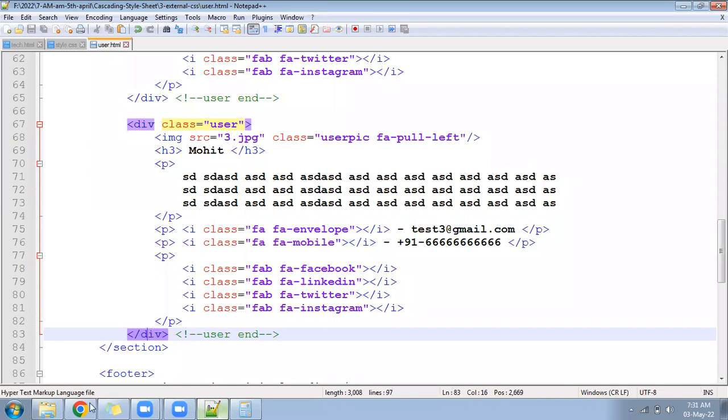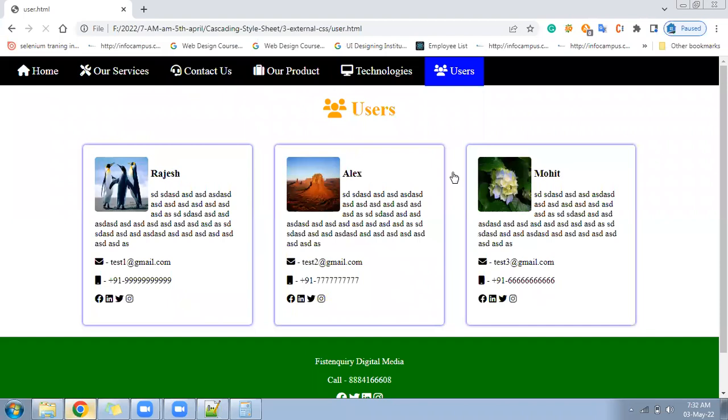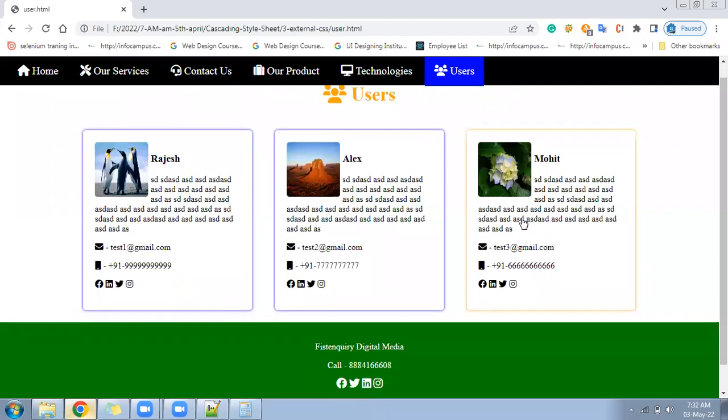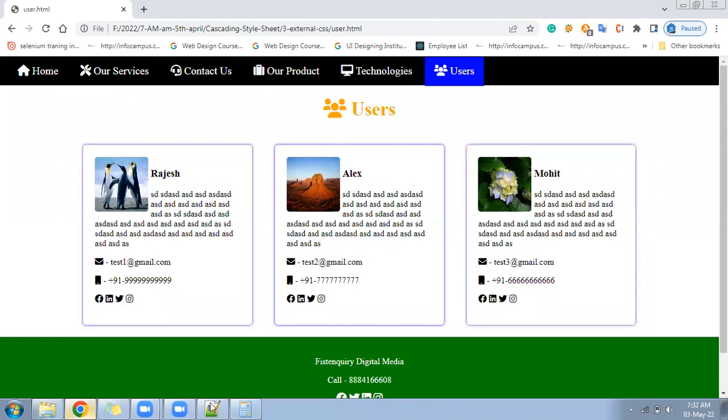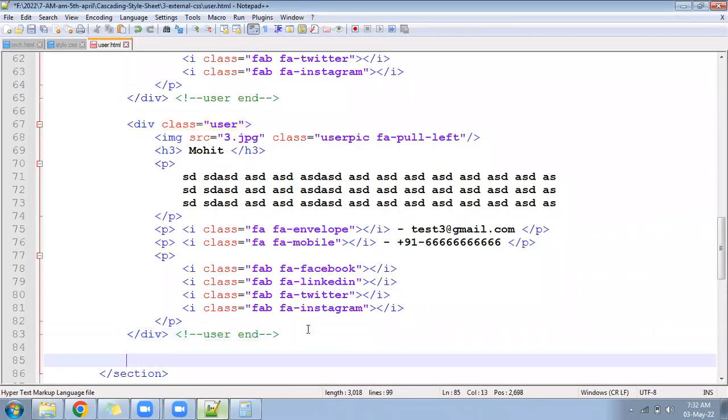Okay, ready. Save that. Check 3 user is coming. If we keep one more user, that will come in the new line, because all the space is occupied.